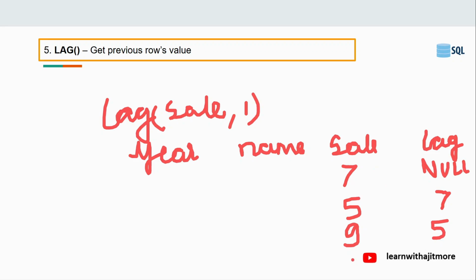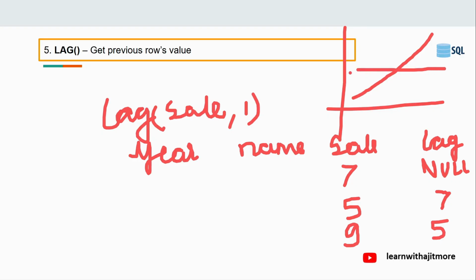Then later the data analytics person uses this for plotting graphs. If the graph plotted is always going in increasing order, the performance is going well. If it is decreasing, performance is deteriorating. If it is going stagnant, a straight line, it means there is no improvement and also no deterioration. All this graphical study the data analytics people do later, but to draw this graph you have to get the input. The input is provided from where? From your queries only, from your SQL only.